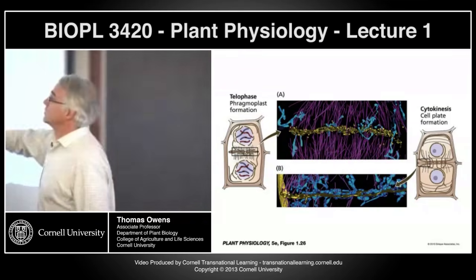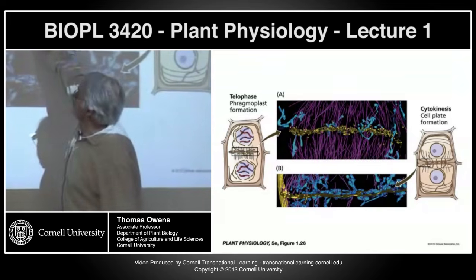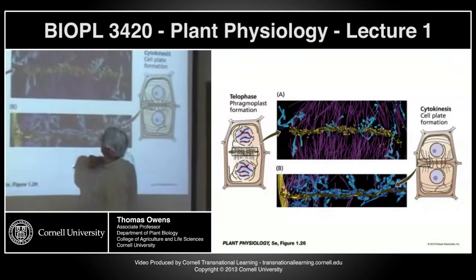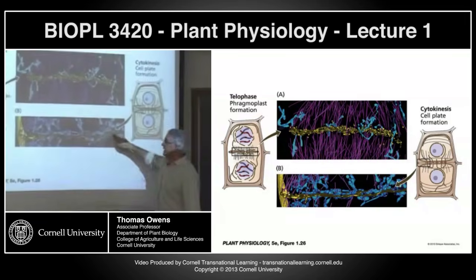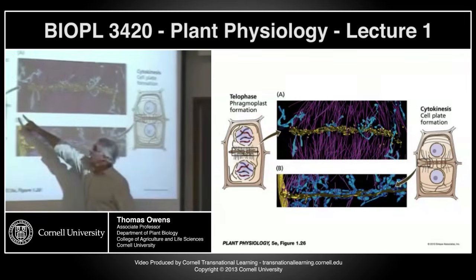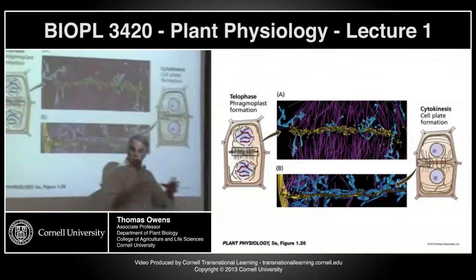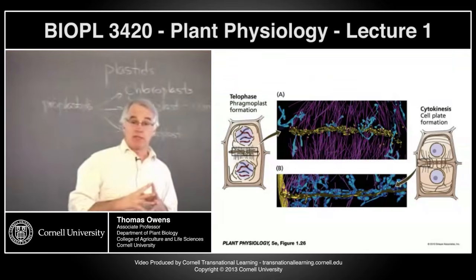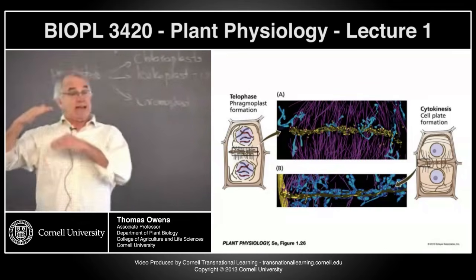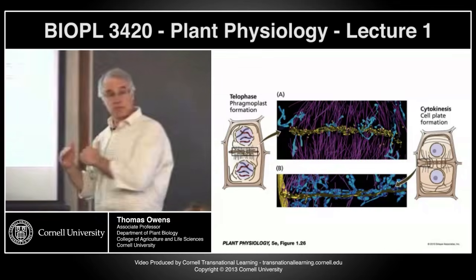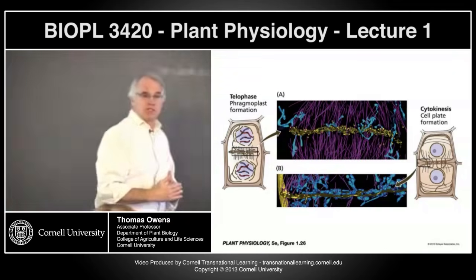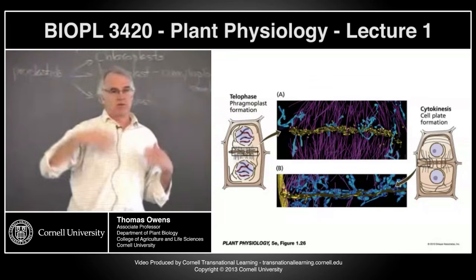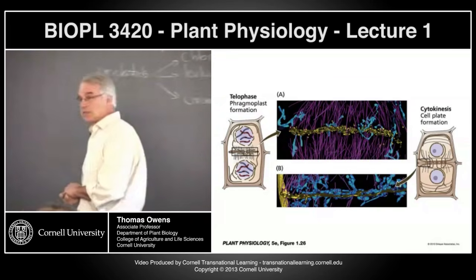The vesicles that are derived from the Golgi, these little blue things here, represent vesicles that aggregate on the cytoskeleton at the plane of cell division. When those vesicles fuse, the membrane becomes the new plasma membrane of the two daughter cells. And the contents of those vesicles is the glue that holds the cells together. It's called the middle lamella. We'll talk a lot more about this later on in the semester.